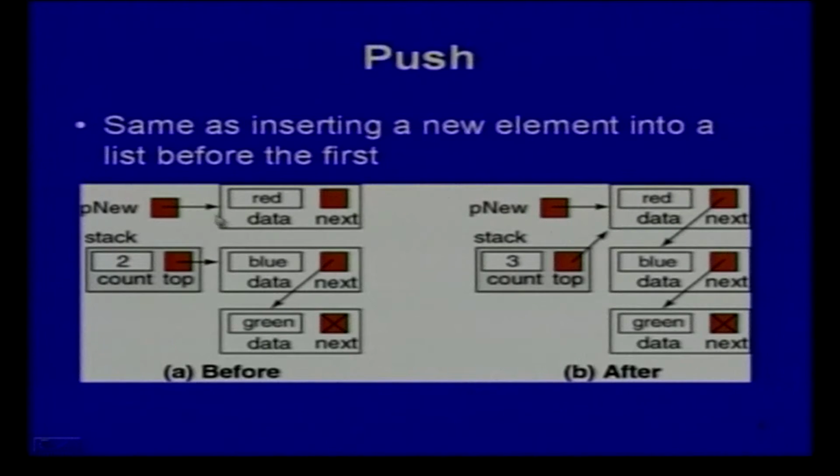Now, when you are going to insert this into the stack, it comes like this. This is p new, which we know is the address of this. You change the next pointer to point to the address of blue, and you have to change two things: the top to point to the address of red, and you have to increment the count to be equal to 3. So, this is the push operation. We do not call it insertion in stacks, we call it a push operation, push into the stack, which is represented as a linked list.